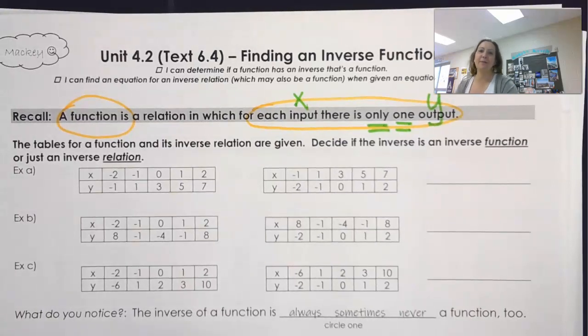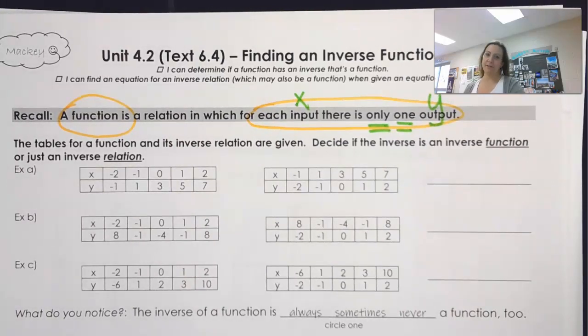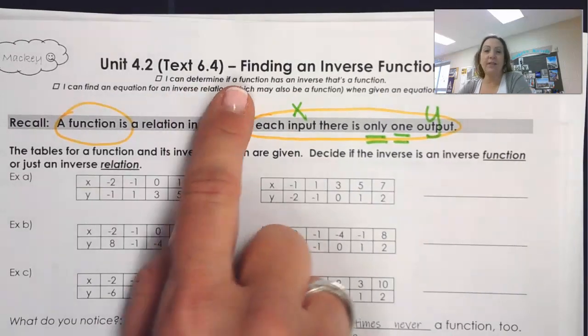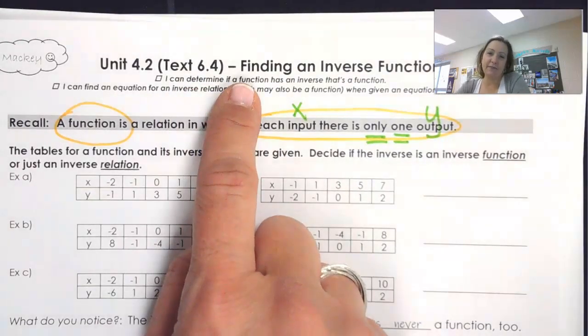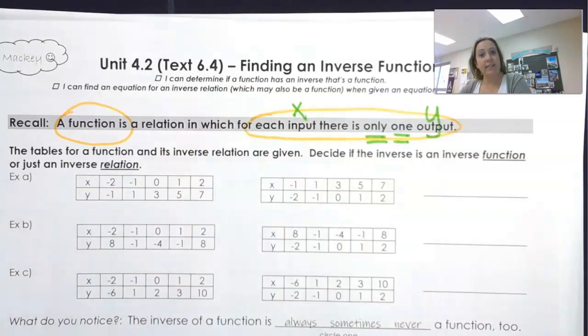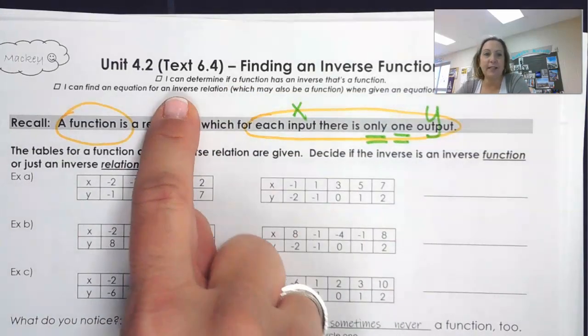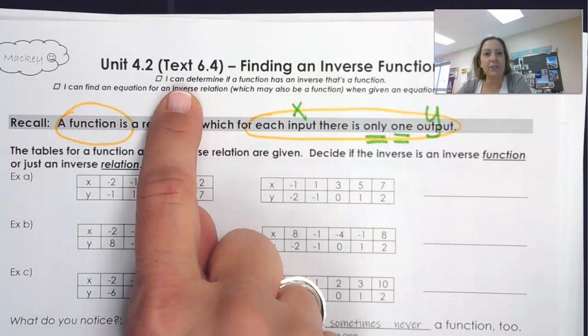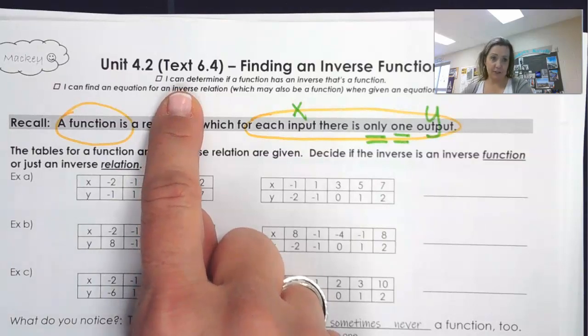Hi there. Today we're going to be continuing on talking about inverses. And I know that the heading here says finding an inverse function. We're going to do that in the next lesson. Today we're going to focus on the first learning target, which is I can determine if a function has an inverse that's also a function.